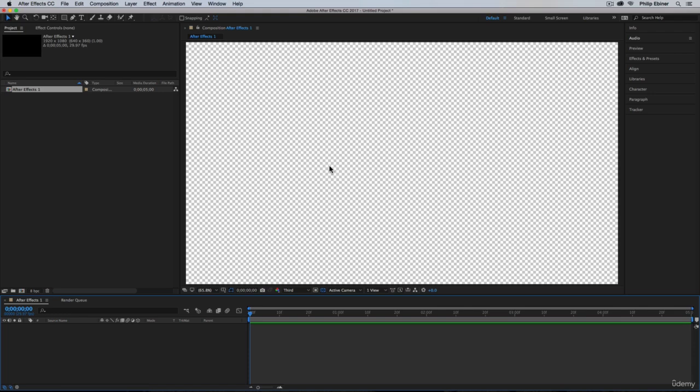A lot of what we'll be doing in After Effects, we create from scratch right within After Effects. So creating things like titles and motion graphics, you can build most of that right within After Effects. Other times, though, you'll be using After Effects to apply visual effects to video clips, or you'll be using photographs that you created and you'll be adding effects to that. Or maybe you'll even be adding music and sound effects right within After Effects. I typically do that in Adobe Premiere Pro because it's a little bit easier and more efficient for me, but you can still do it in After Effects.